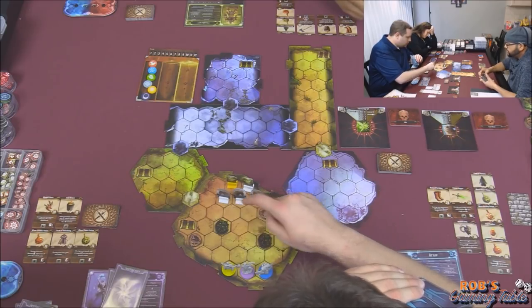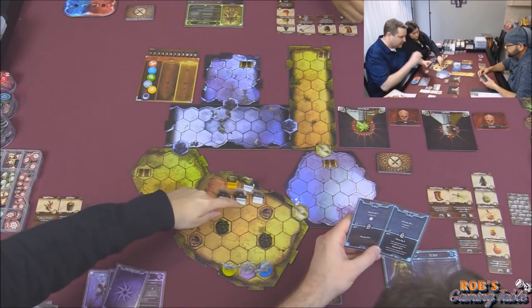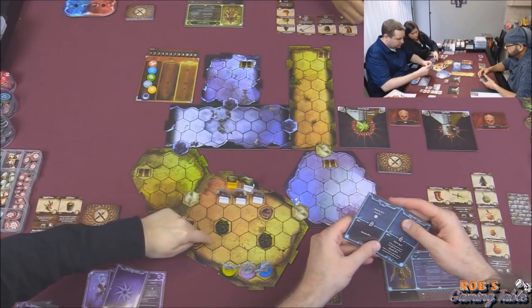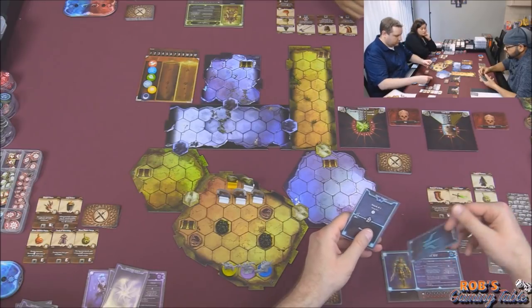How far are they away from us? 5? Like 1 is 1, 2, 3, 4. Yeah, so they're all the same. 1, 2, 3, 4, yeah. 1, 2, 3, 4, yeah. So they're coming at us because they move 4. 4, yeah. Unless they have a minus.